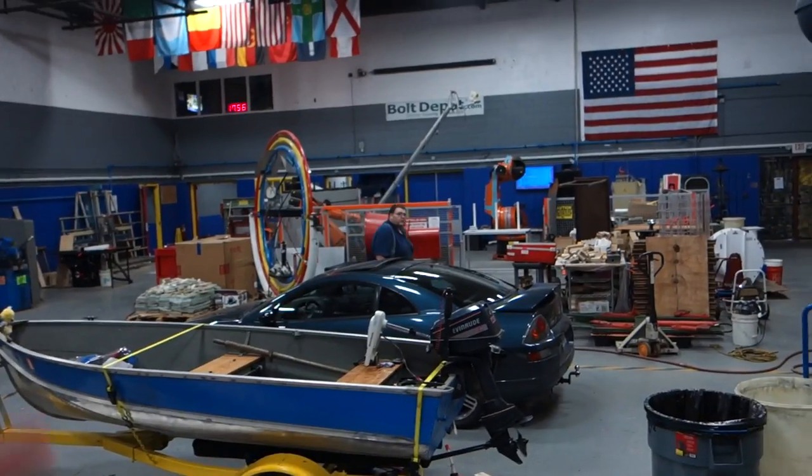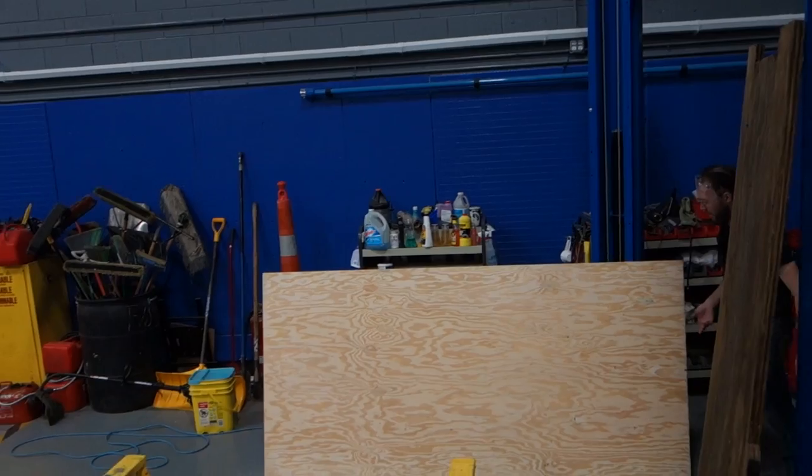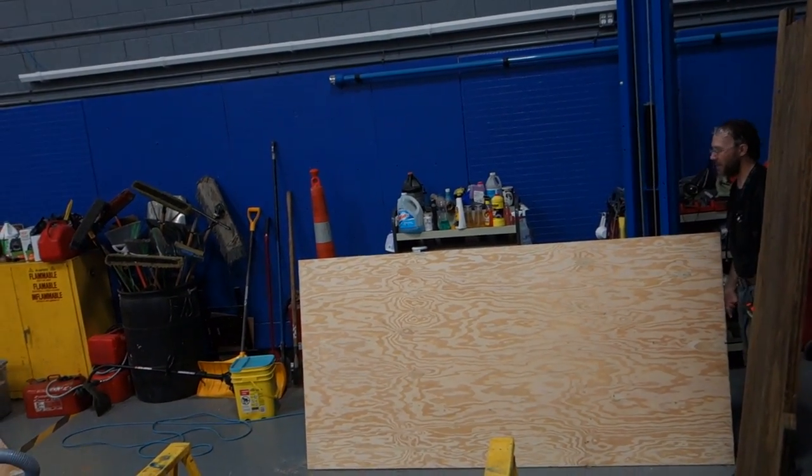I think we can use the old floor as a template and just trace it. Yeah, that's what we're doing. All right. Well, and that's quick and easy. Was that what we were doing, Chris? Yeah, that's what we're doing. It's totally what we're doing.